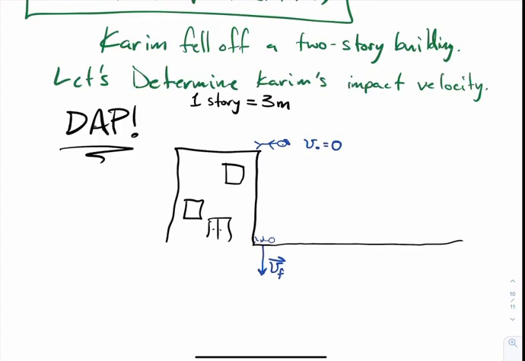We could note that this building has some height h, and we could say that this is his initial position, at t equals 0, and down here will be his final position. Seems a little excessive, but it really will help in the long run when we get to some more complicated problems. We also definitely need to show the acceleration. Well, it's the acceleration due to gravity, so it's toward the Earth. Just ask Kareem. And g is the symbol we use for that. So that's about everything. So let's go ahead and do our knowns and unknowns.